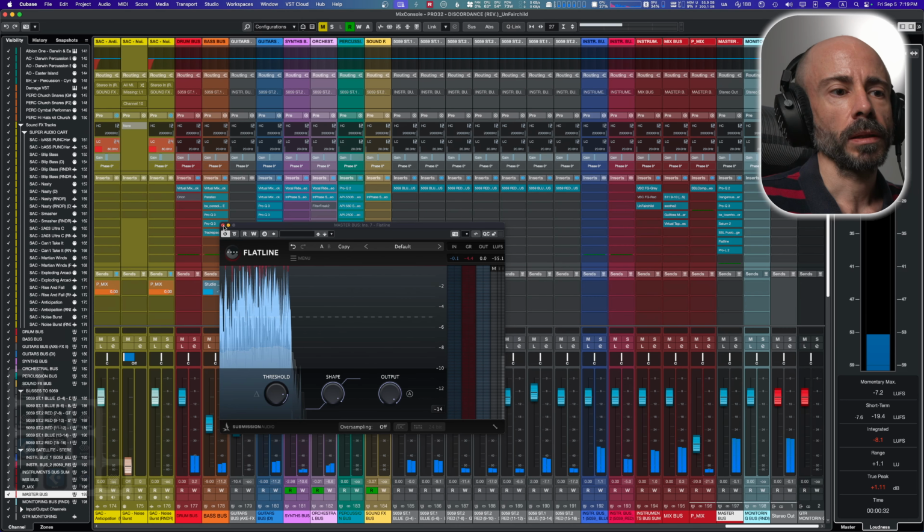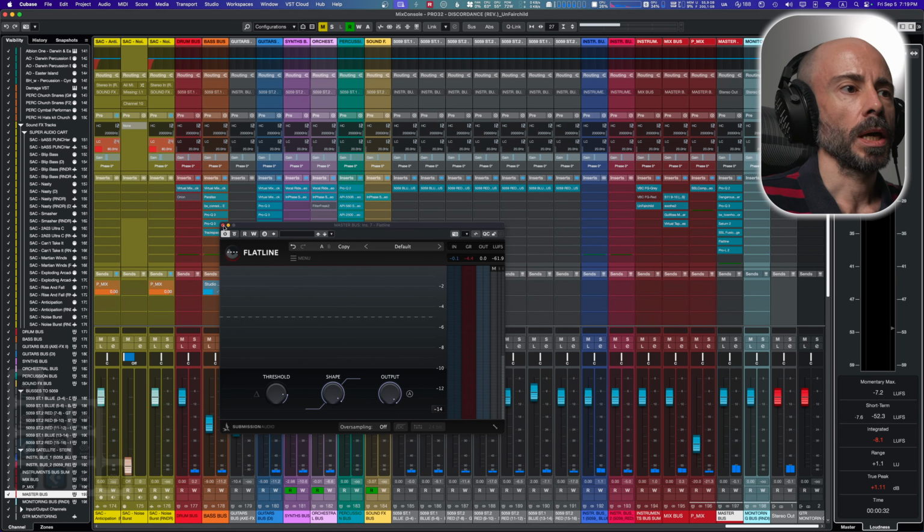We are at minus 8 LUFS, which is very loud actually, and nothing is distorting. So I'm very happy about this result.